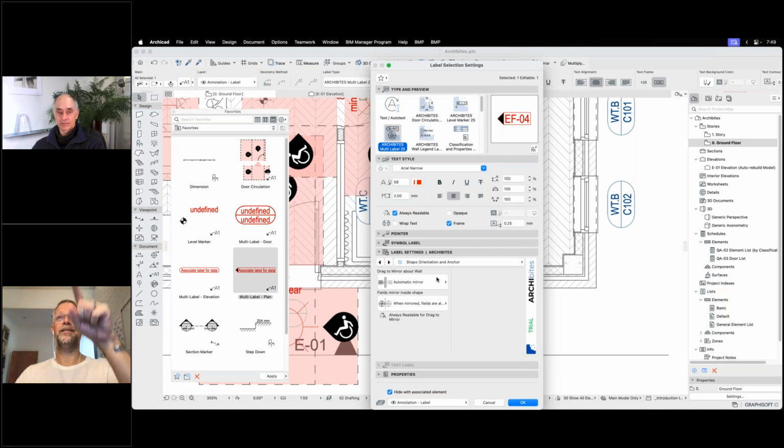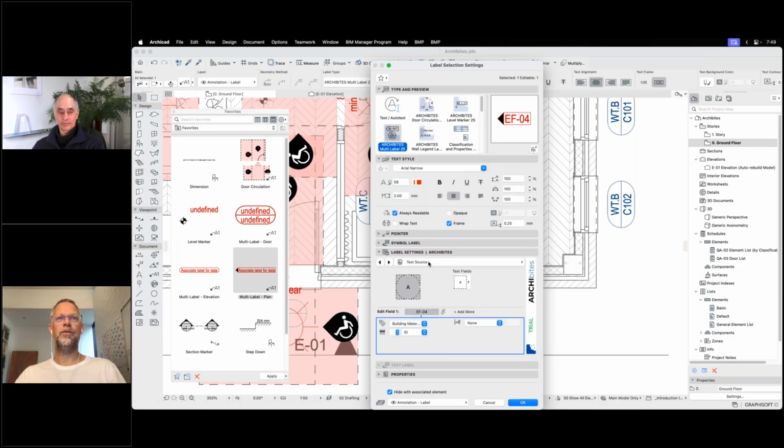I was going to add more information to this, and I was going to show you how you can do that. Go ahead. So you've got this thing called text source, and at the moment it's just looking at one text source, called building material. The building material is one of 5 building materials on that particular wall. You can see those are the building materials you can call for that label. You can use the first skin or the last skin if you want to, but these are the skins that are available to you in that wall at the moment.